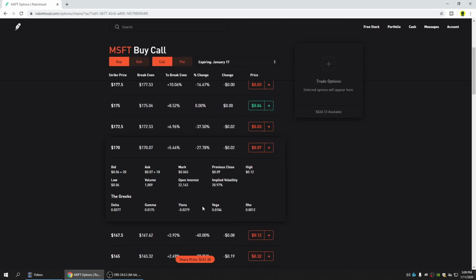And we also have our Greeks, which I kind of described a little bit, but just don't really focus on those. I'm just trying to give you guys a brief description of how options work, because I don't think any of this stuff makes the game any different. A lot of this stuff is pretty irrelevant. I would say theta is important, so I would look up a little more on theta.